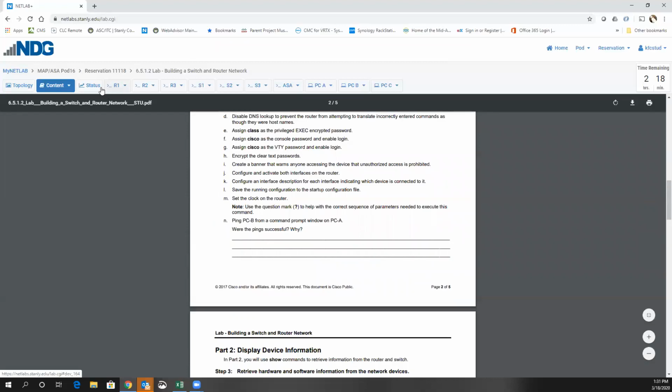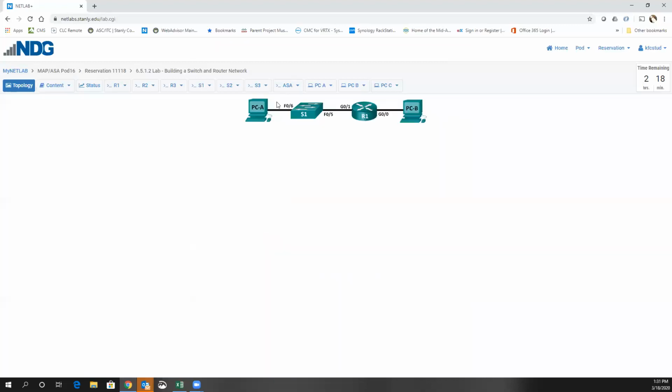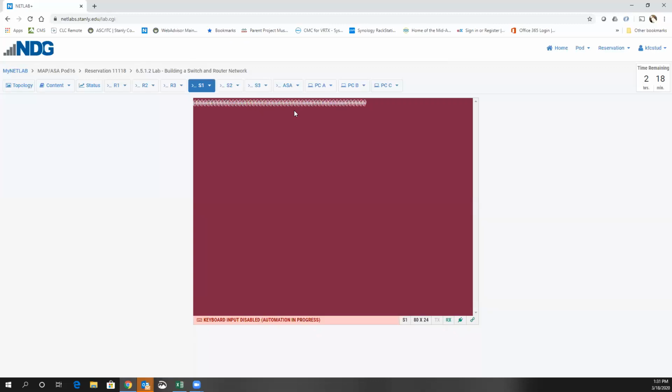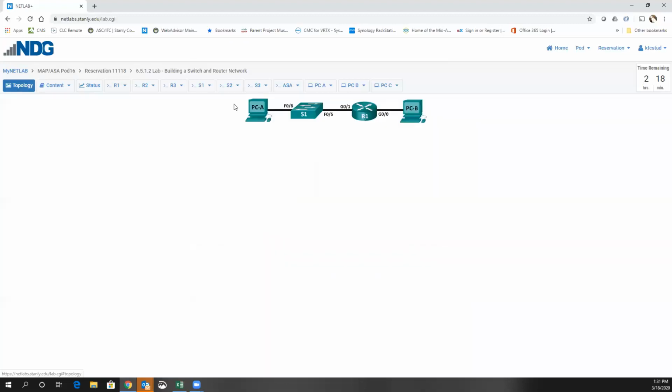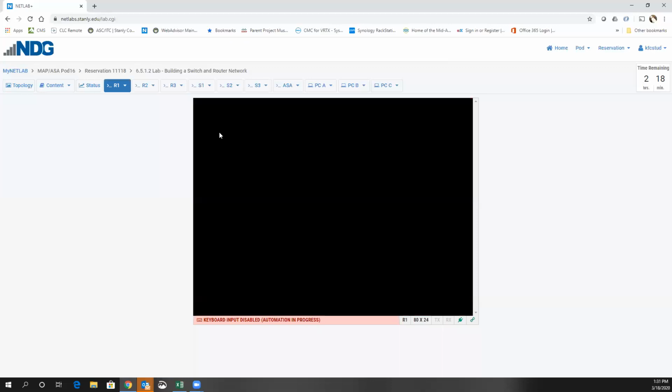Also be aware that as you're looking here, on this topology, if I wanted to access switch 1, I can click on it and it will take me directly to switch 1. Also, you see there's switch 1 booting. This is real gear, by the way. It's not simulation, so it's really real gear. And click on R1, and R1 is booting. It's in the process of booting.